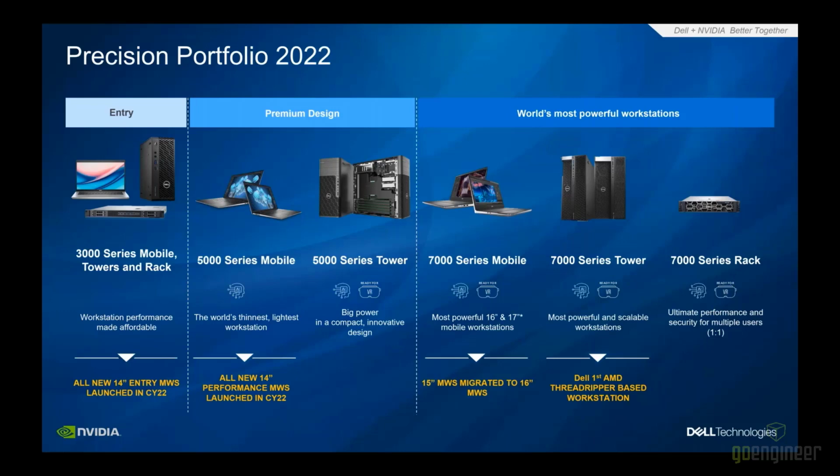In some cases, even better, because one of the advantages of putting the workstation in the data center is you can connect it to high-speed network backbones. For example, if you're using a PDM system, and that's usually on a separate server, where you're managing all your data, the rack workstation can be in that same data center and maybe connected to a 10 GigE or a fiber network. So now you can transfer the files back and forth extremely fast. So that does have some advantages there.